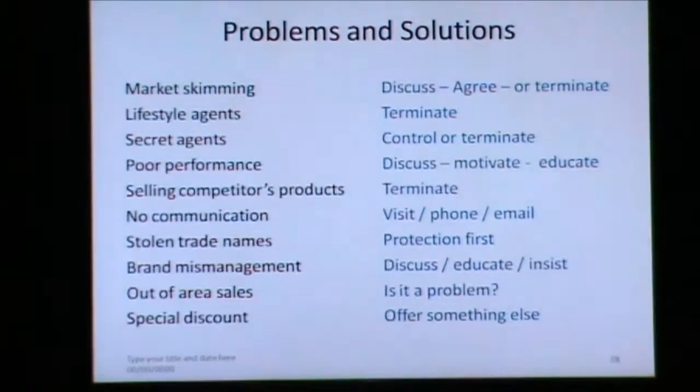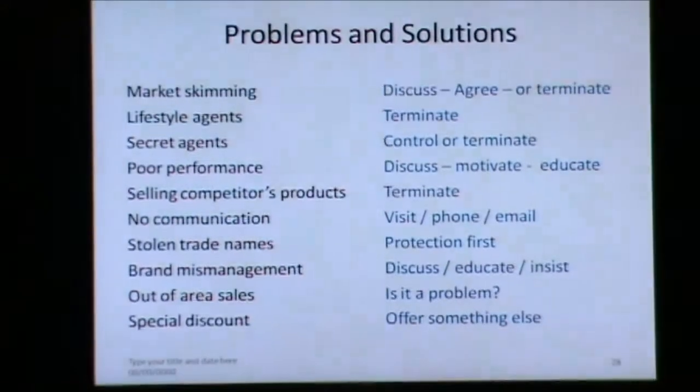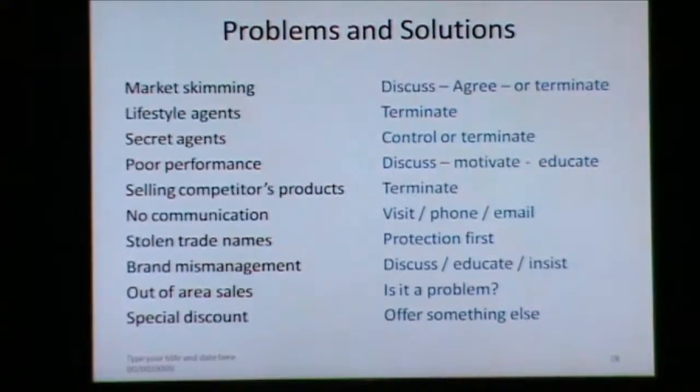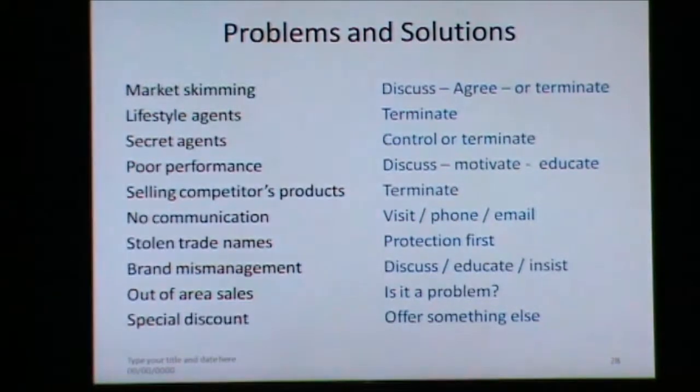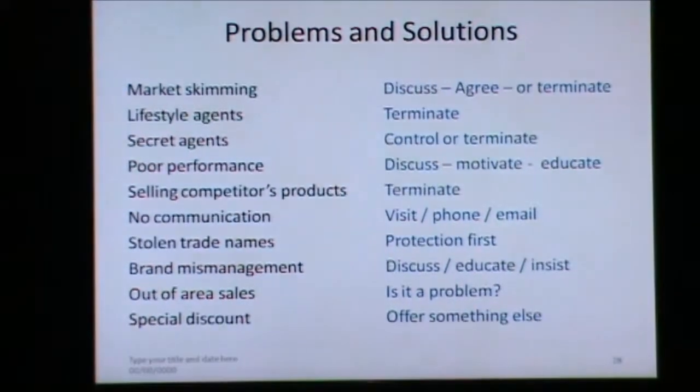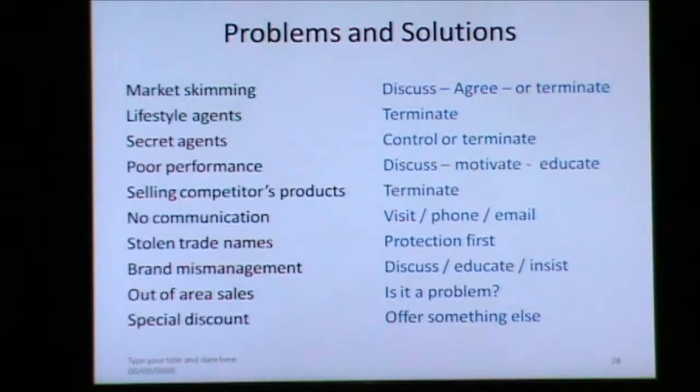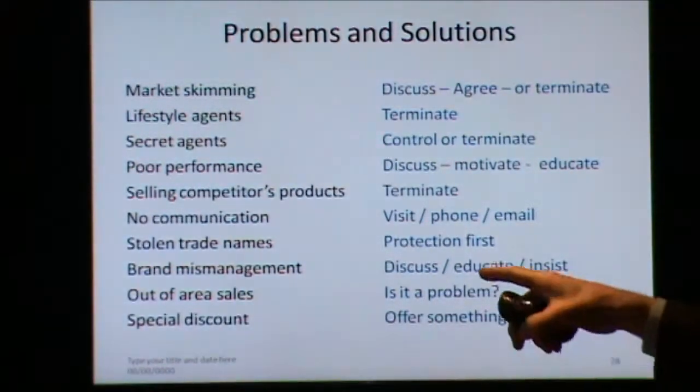If you find someone selling your competitors' products, road to nowhere, cut it, just forget it. Unless you're very much better than they are. You get no communication from them. Well, half that's your fault. So please, get on the phone, talk to them, go out and visit them. It's not cheaper these days, very easy, pick up the phone.